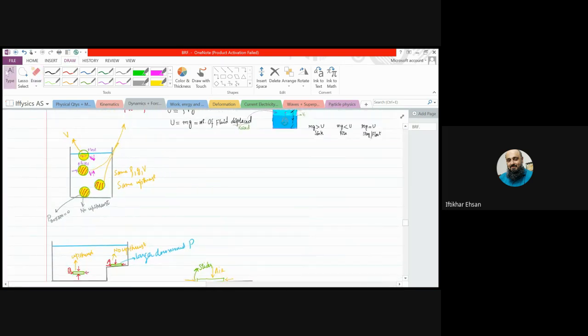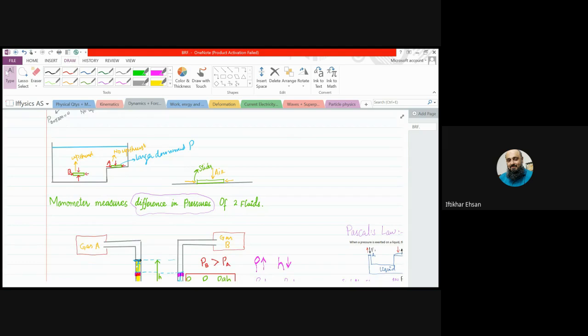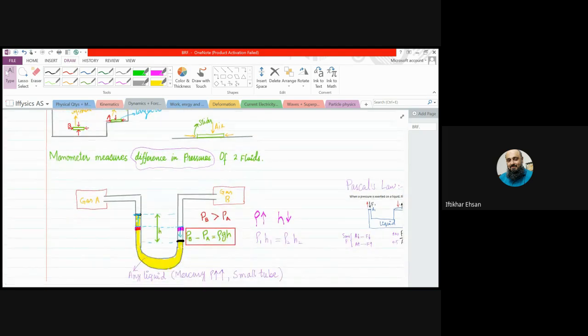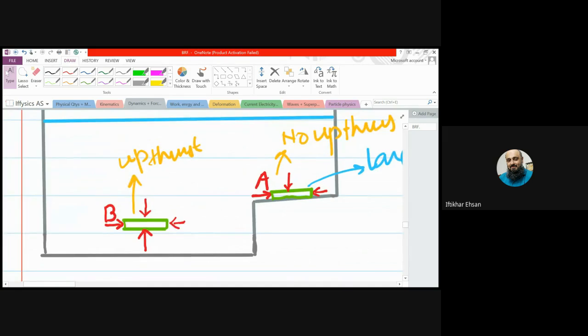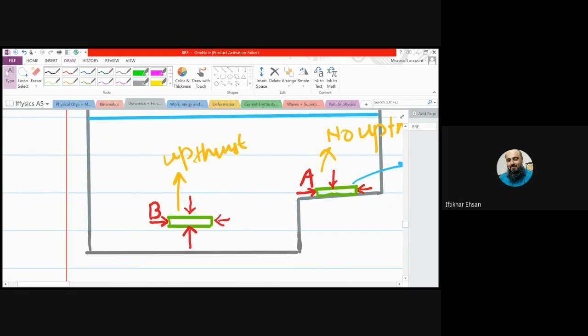Now, upthrust is done. So let us move to the next part. Let me ask you a question. Here, let's say it is water and there is an object B and A. If it is asked which object, A or B, is experiencing larger water pressure, or you can say the downward pressure, A or B, what do you think?